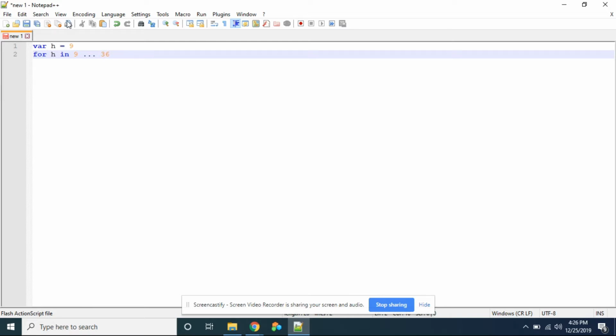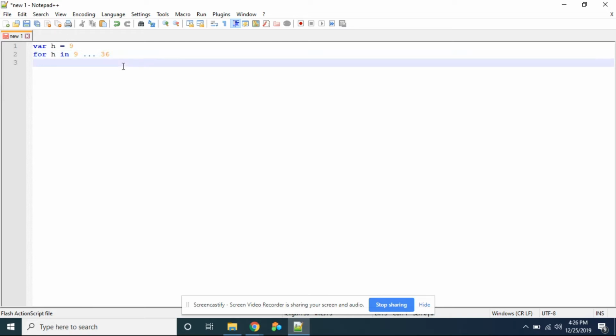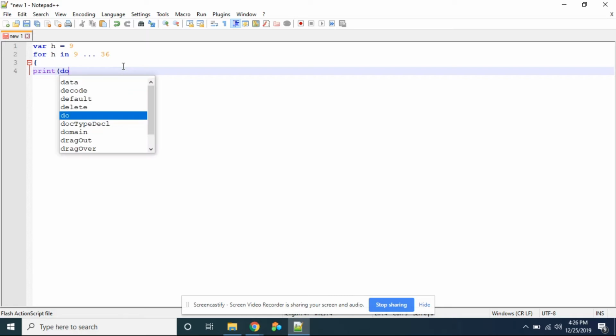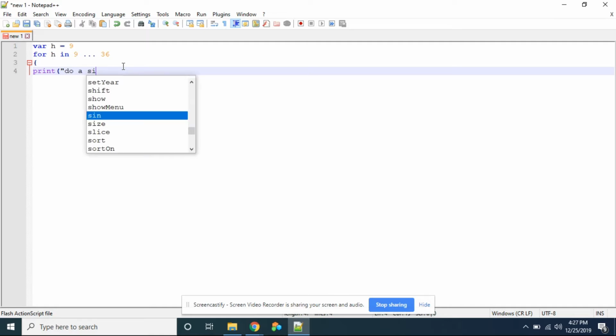After all, 36 is a multiple of 9. Now we do print. Let's do example: do a sit-up.